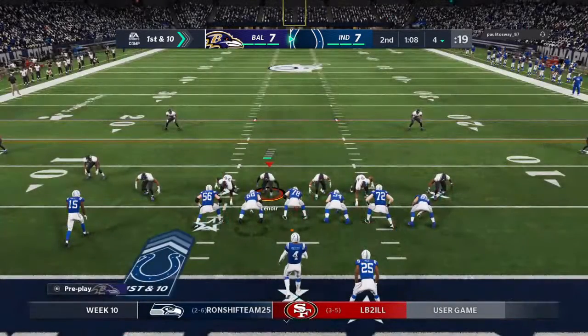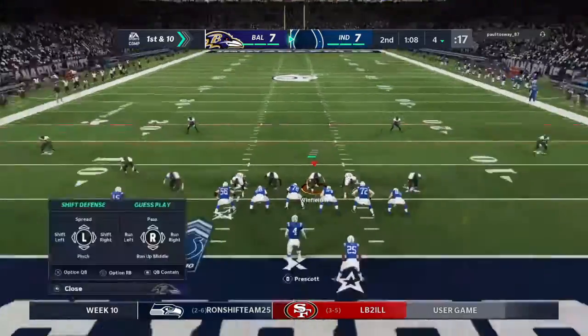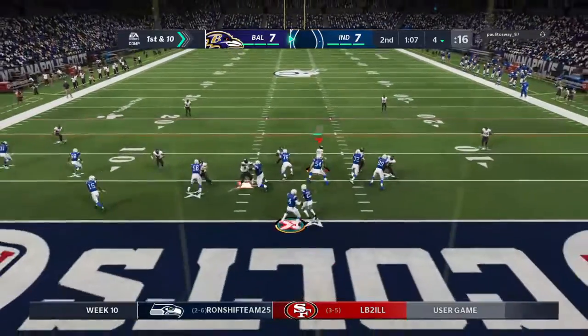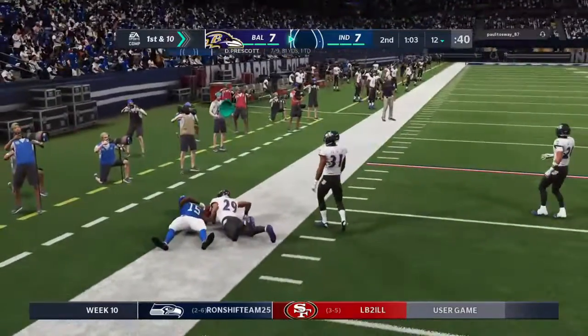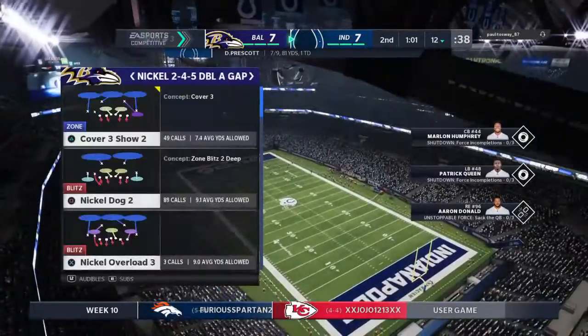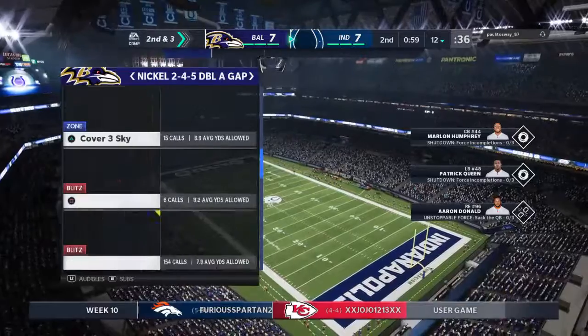The Indy offense at the line and set to go. Tie ball game, still a little more than a minute to go in the half. The question, can they put something together here, try to take that lead into intermission? I would have to think that would be the goal for sure. I don't think you sit on anything here.